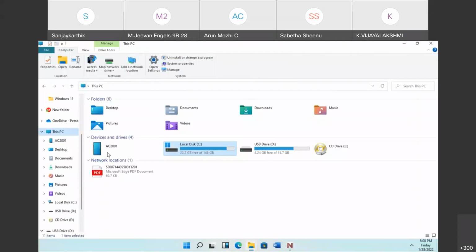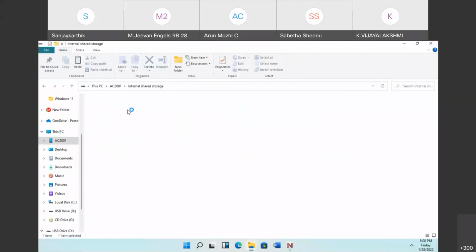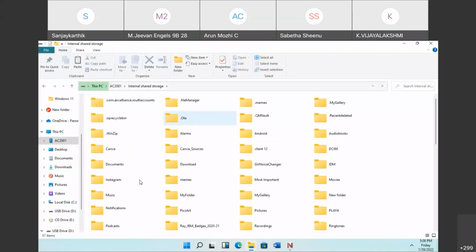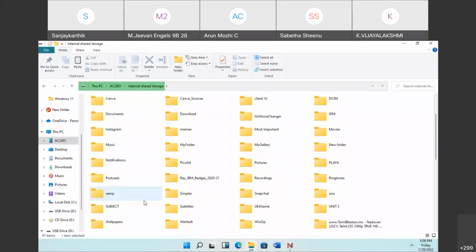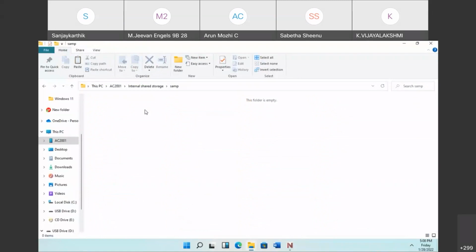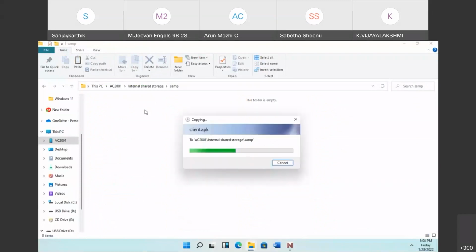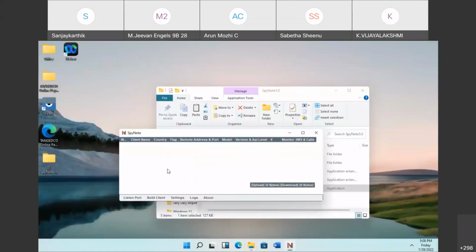I'm saving the file in some folder. Okay, saved. Now I'm installing the file on my mobile and giving permission, allowing all the permissions.